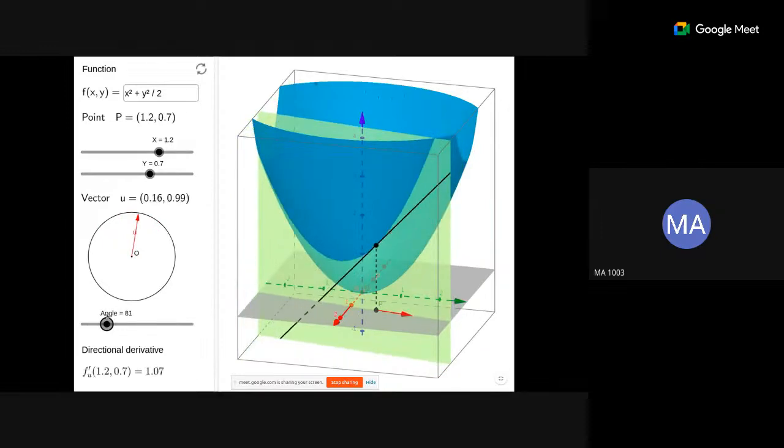So this is the representation of directional derivative. I have shown it in many lectures. This translucent yellow plane which is intersecting the whole function, that is what we are taking as a reference. This is not a tangent plane. This is what we are taking into consideration when we consider that unit vector u over there.